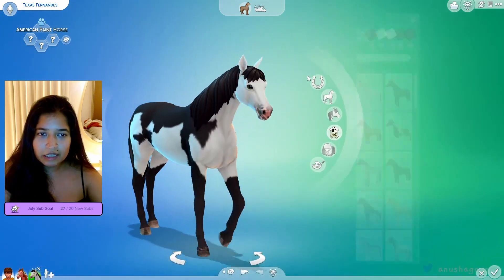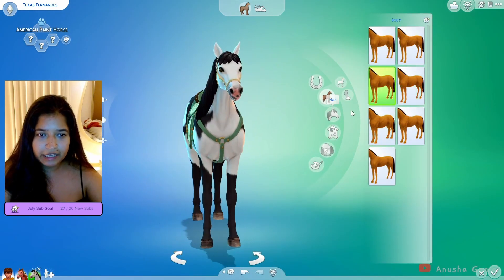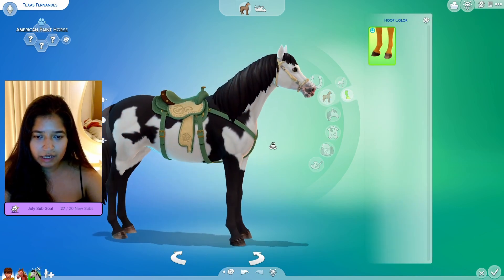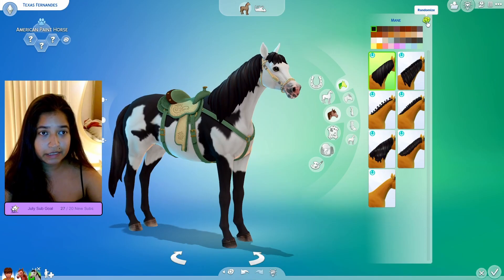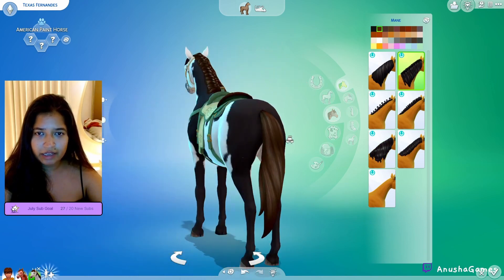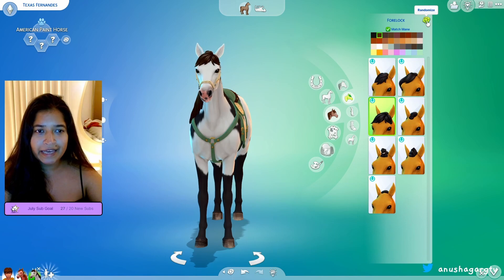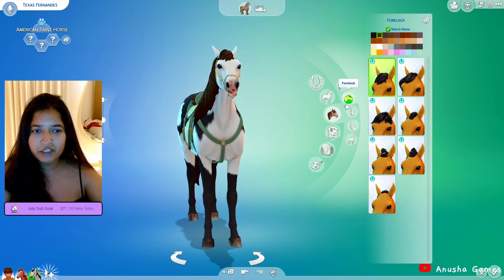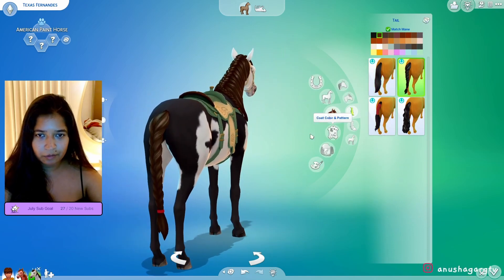What about his body — one, two, three — okay, he's a buff king, love that for him! Hoof color — one, two, three — kind of like a shiny hoof. Hair — this one's hit or miss — one, two, three — kind of brunette, I love the braid. What are we getting for the bangs — one, two, three — a little tuft of hair. His tail — one, two, three — braided! Love the consistency.